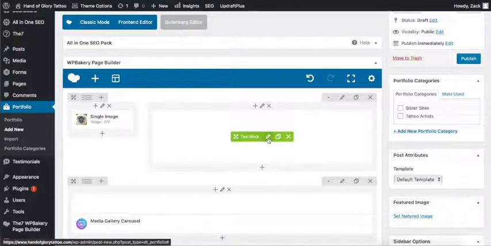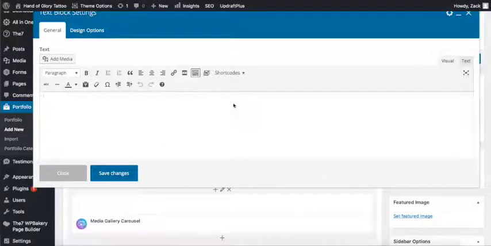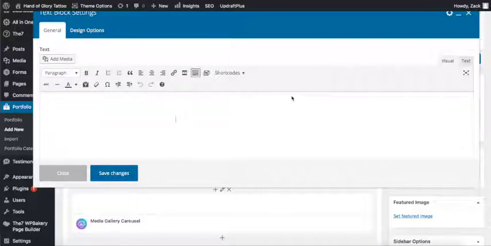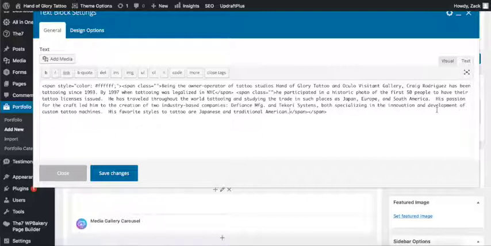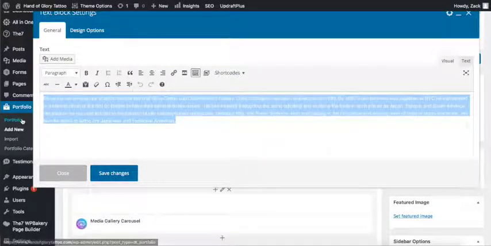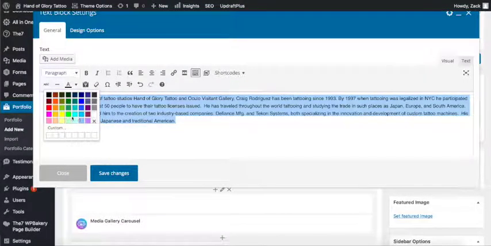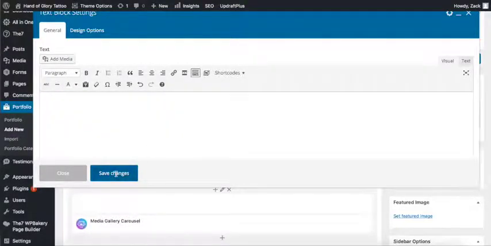Go to the text box again, hit edit. And you'll see that the text is white, so you can't see it here. So what I do is over here, this is the visual tab, and then there's a text tab. The text tab takes you to the code, so you can easily edit that here. Just make sure you leave these span tags, because that's what makes it white. Your other option is you can just highlight what's here. This is your text color button. Quickly change it to black, edit it, and when you're done, change it back to white. Hit save changes.